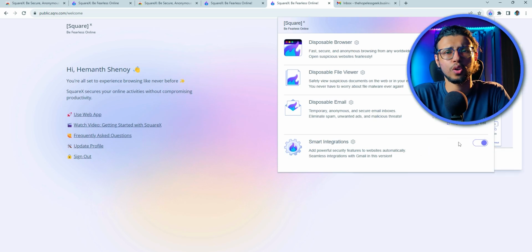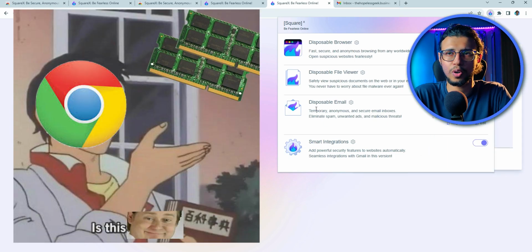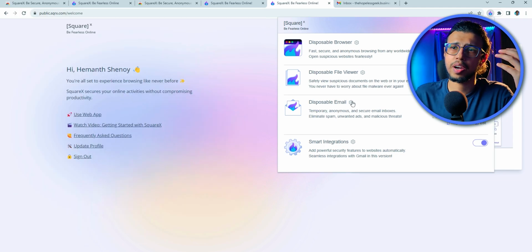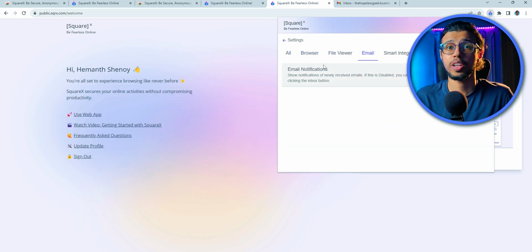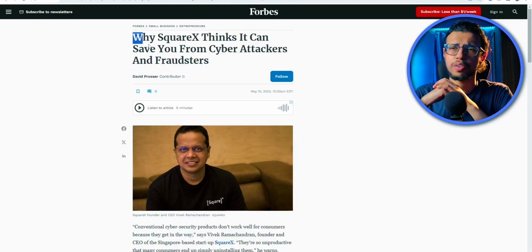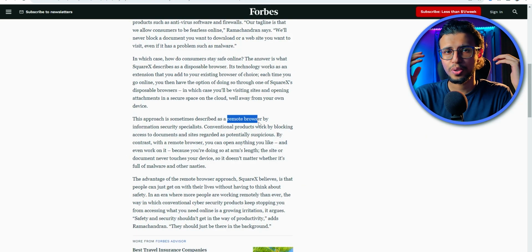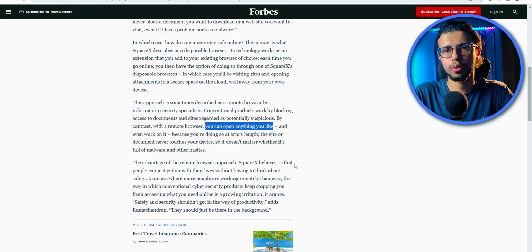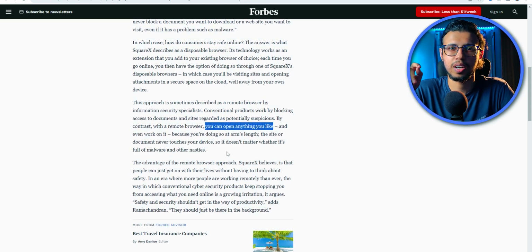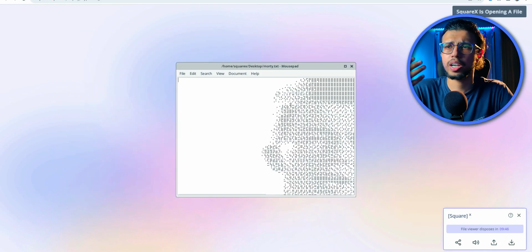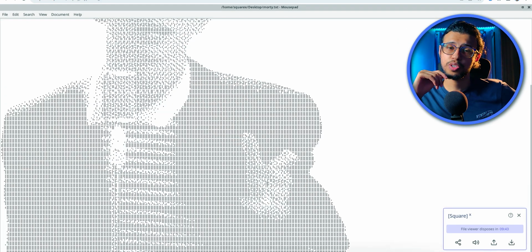Again, this works on all Chromium-based browsers, including Google Chrome, of course. And as I mentioned, you just have to download and start using it for free. There are no charges involved. So yeah, in a very real sense, you can supercharge your Chrome browser and make it hack-proof. Just make sure you're using those disposable windows to access any sketchy websites or any questionable files so that your main PC remains safe. This was genuinely cool.